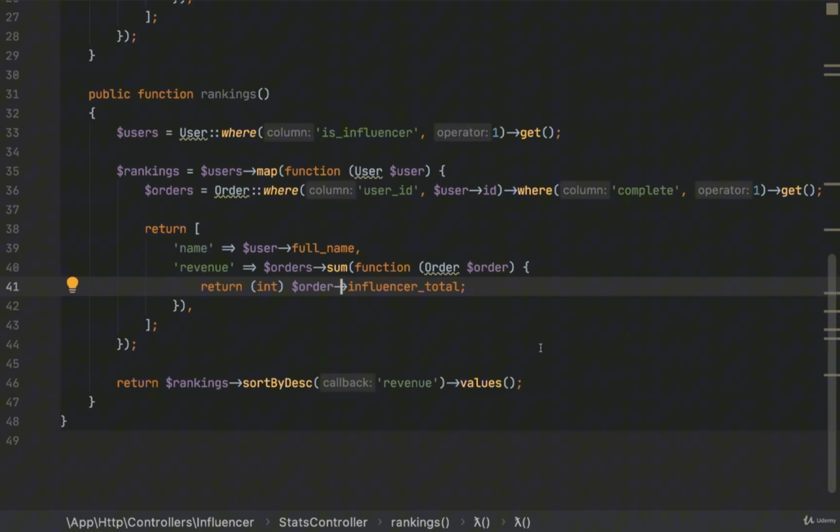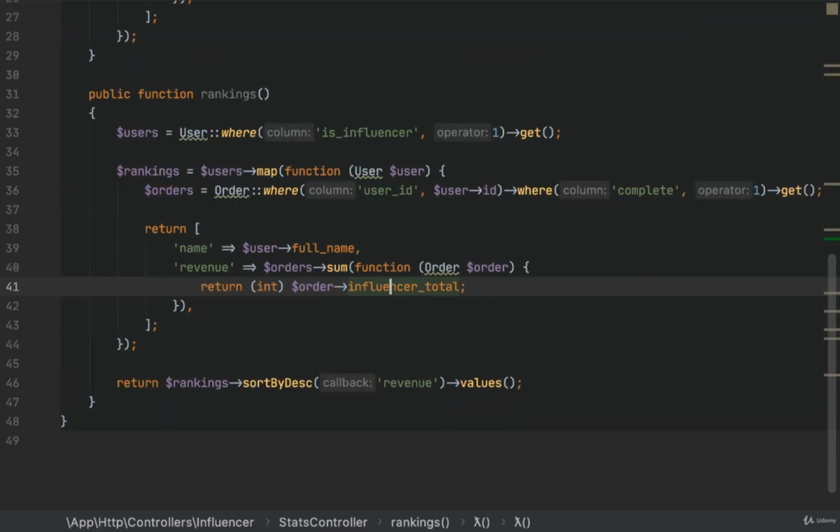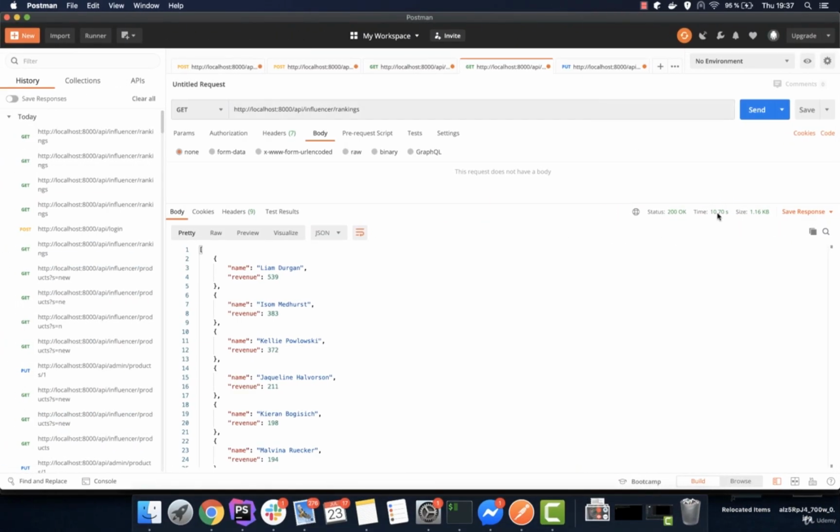One other thing that we want to cache is the rankings. Right now we put a timer here for the rankings to sleep 0.5 seconds for each influencer, and the result is we usually wait 10 seconds for the result to come.